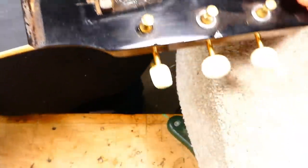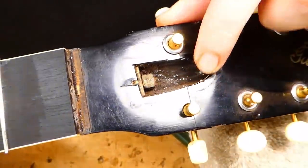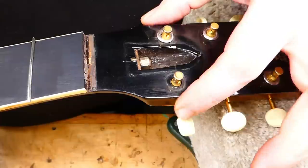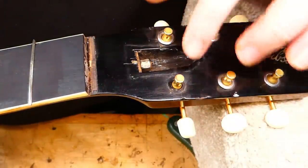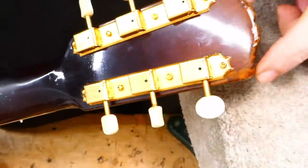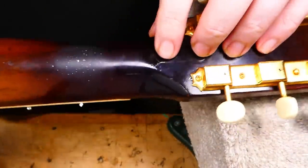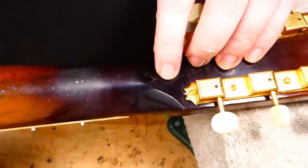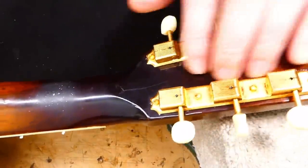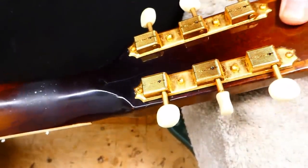I'm going to change out these anachronistic gold tuners. Looking here, I can see a line that runs across the face of the headstock, which suggests that this was either broken or cut, or this is an inlay piece. I don't see anything on the sides, but there are definite wings — who knows what happened in there. There is a little bit of a crack in the finish as well, and the surface of the back of the headstock definitely looks refinished. So I'm beginning to suspect this entire guitar was oversprayed.